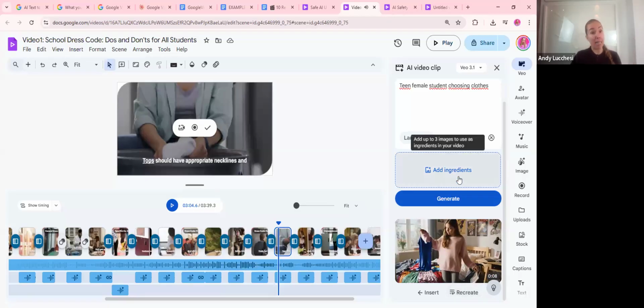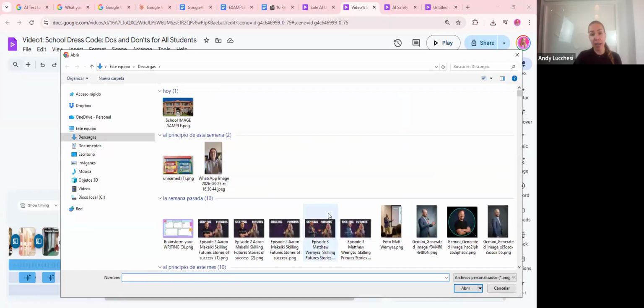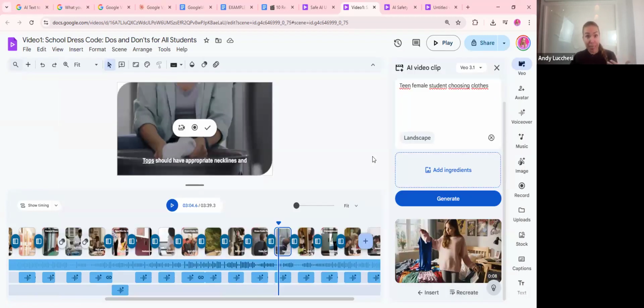What does it mean, add ingredients? Adding ingredients is that if you have a specific image or a specific inspiration that you want the Veo 3.1 to follow, you can just add it here. It's going to link into your specific files and take it from there. So please get them ready before we get to this part.